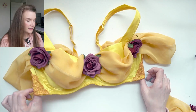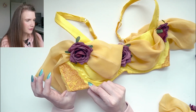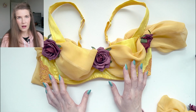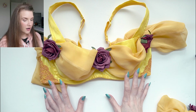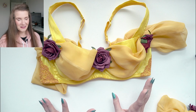I also added just a little bit of this gold shimmery lace detail along this side cradle here. I think it adds just a little bit extra element and really helps it out. When I think of the Belle ball gown, I really think of something that has a lot of texture and layers and stuff like that. So that's what I wanted to portray in the bra itself, as well as that gorgeous yellow golden color.